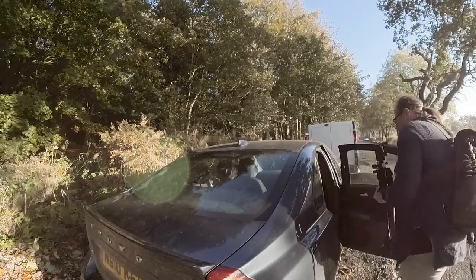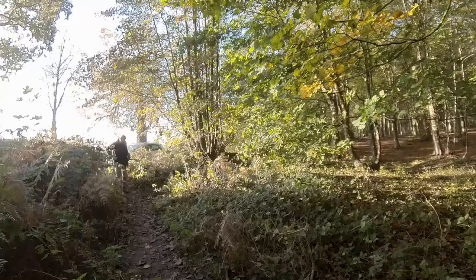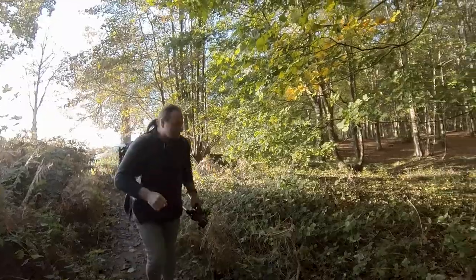Today we're in the woods chasing the fog, but as you can see, it's already lifted quite a bit. But that doesn't stop me. There's some great shots here and some wonderful, wonderful fungus.